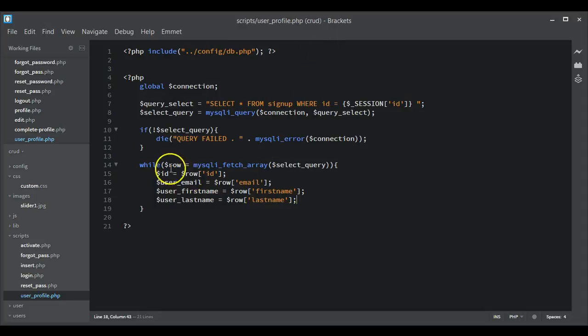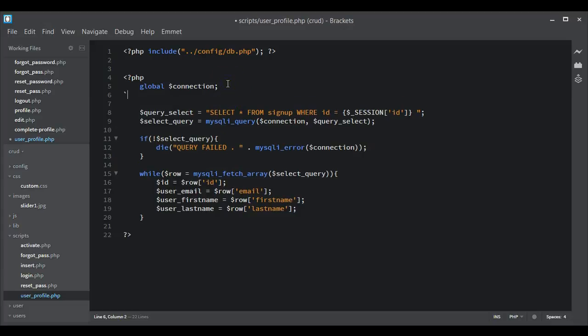Now we fetched the data from the database. Now what we need to do is echo this, and we're going to echo inside the complete profile page. But before we do that, we need to create these as global variables. We declare them as global variables.